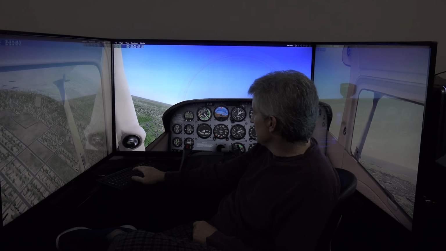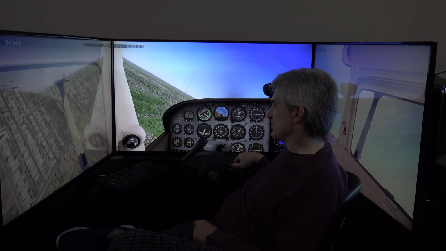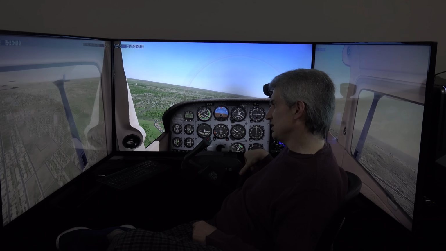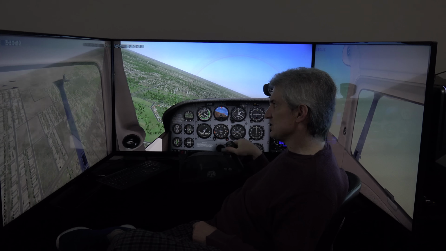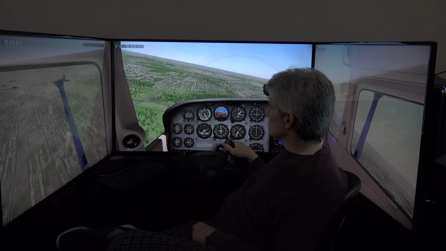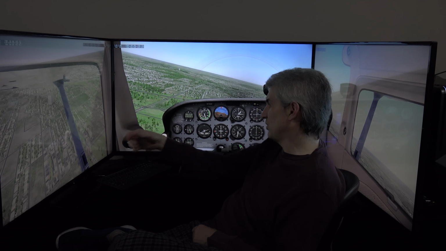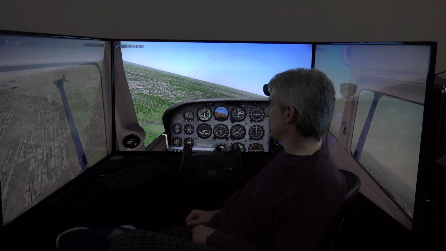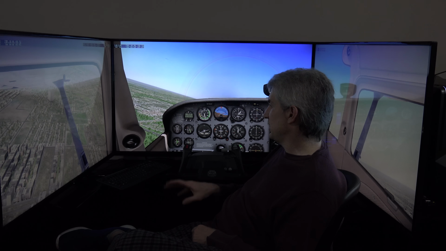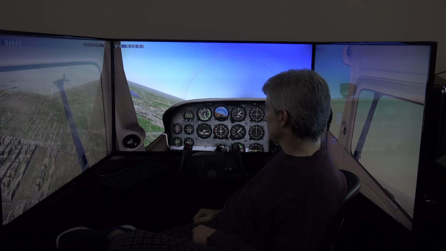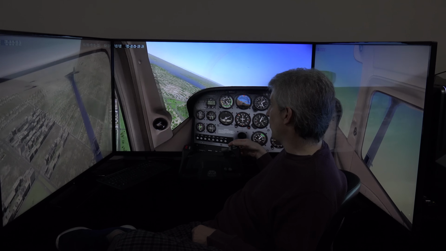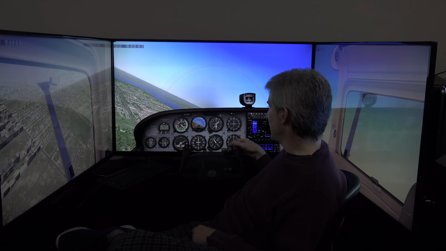The other thing is we had some micro stutters on the side displays, and I think that's pretty much gone. So it looks like the micro stutters are kind of gone on these two side displays since we're not communicating through the network. So we've lowered our frame rate a bit, but we've eliminated some of the micro stuttering on the side displays, and we get this ability to pan all three screens simultaneously.